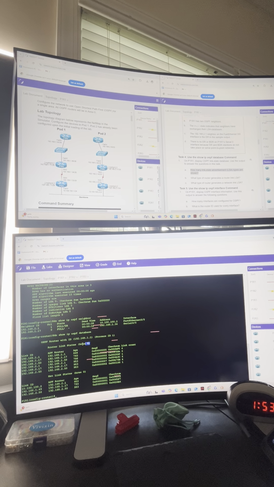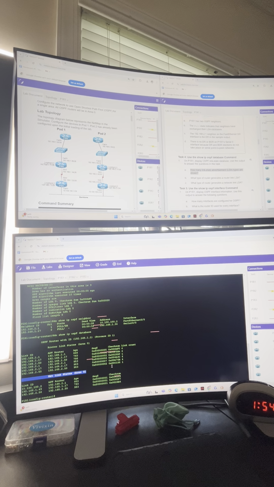So we can see that there are 2 LSAs shown. We can see that we have our router link states, which are LSA type 1, and then we have our network link state LSAs, which are LSA type 2. So we have 2. Let's go ahead and write that down. We have 2 LSA types.